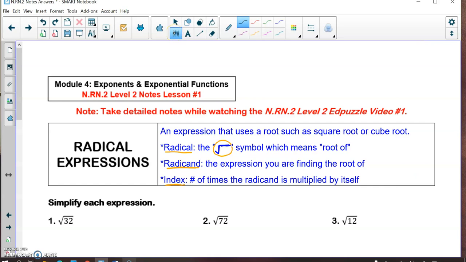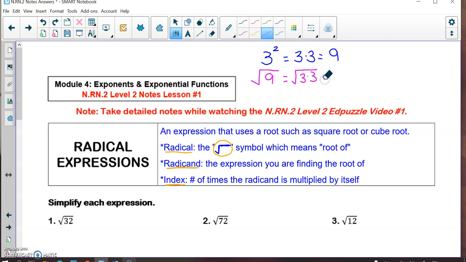All right. Radical expressions have to do something with exponents. So we talked about exponents. For example, if I gave you 3 squared, that's the same thing as 3 times 3, which is the same thing as 9. All right. Well, going kind of backwards, if I asked you for the square root of 9, that can be broken up into the square root of 3 times 3.